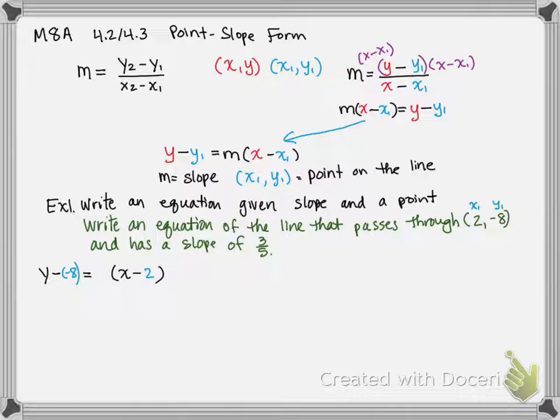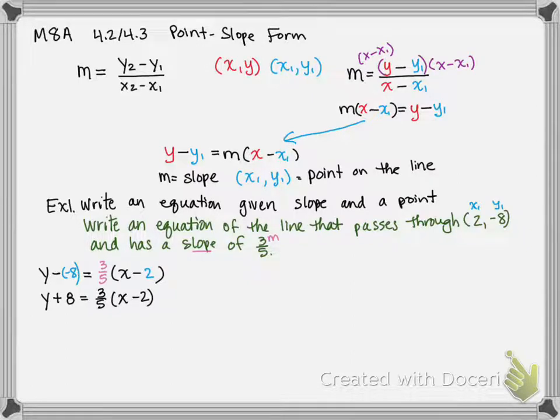Okay. Then the slope, let's give it a nice pretty color, make it pink. This is going to be your slope, because they tell me that, right? So we're going to put 3/5 in the front. Now, this is not quite done, and that's because I have, on the left side, a double sign, so I do have to fix that. So that's going to give me y plus 8 equals 3/5 times the quantity x minus 2.